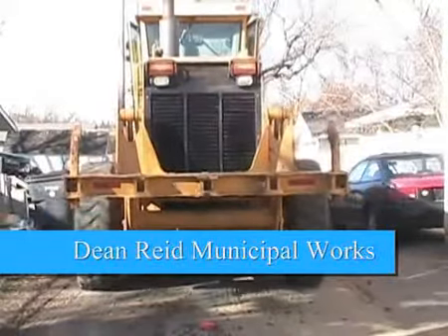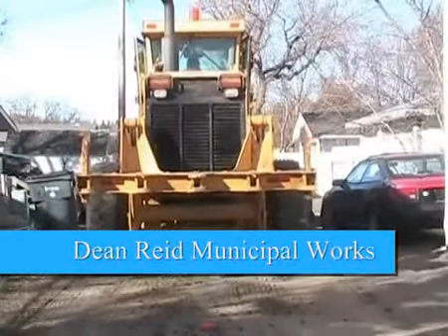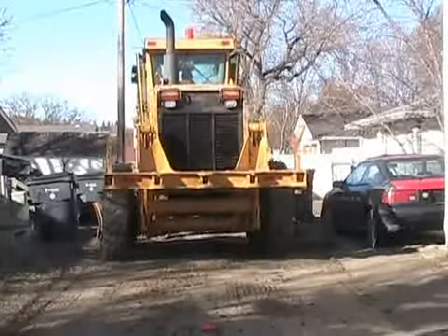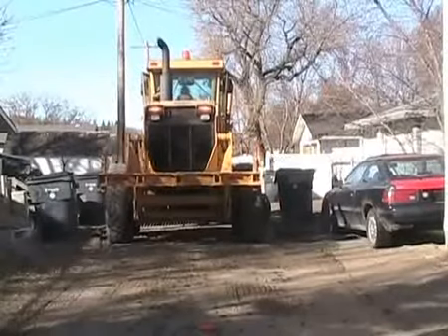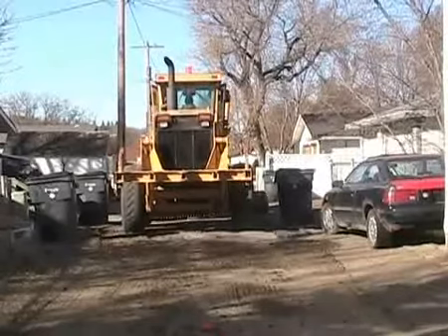As you can see, the vehicle on the right-hand side — this is what we're talking about with other obstructions in laneways. The grader is moving around the best he can, but you'll see he has to go to his articulation mode to move around it just a little bit so he doesn't catch it with his ripper or his blade. This is the kind of thing that does slow down the lane grading process.